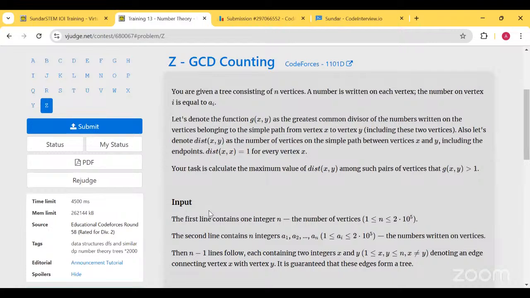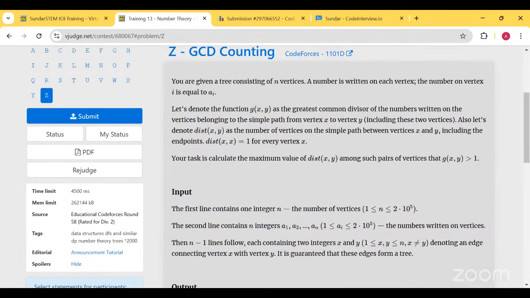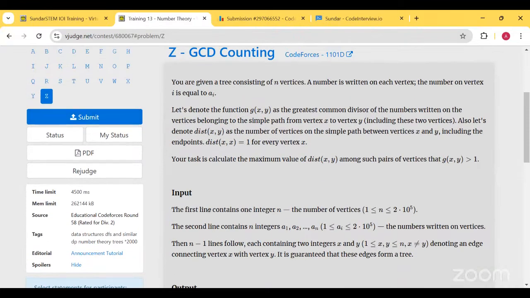So for the last problem, given a tree consisting of n vertices, all vertices are weighted. So the weight is on the vertex, not on the edge.